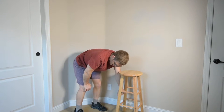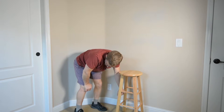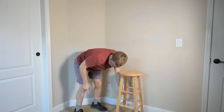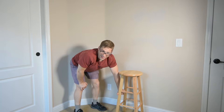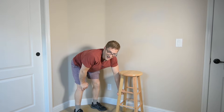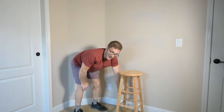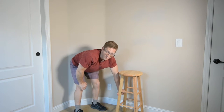If I see that you're kind of shifted forward onto your toes or the balls of your feet, and maybe your shins are kind of angled forward — not angled vertically up from the ground — then I start to get concerned. Then I want to start asking someone, do you feel your legs? And oftentimes they're going to say no.